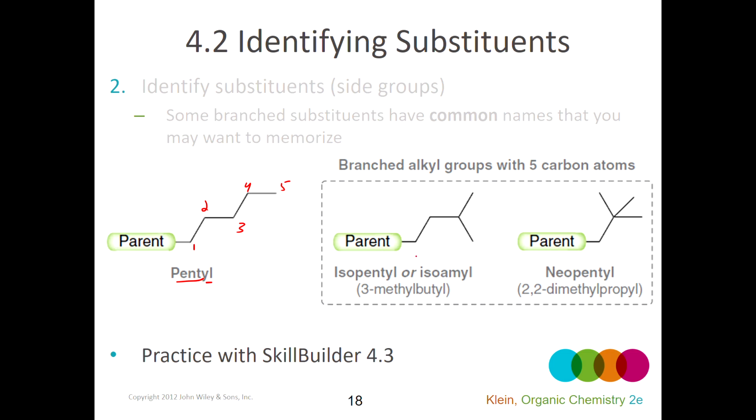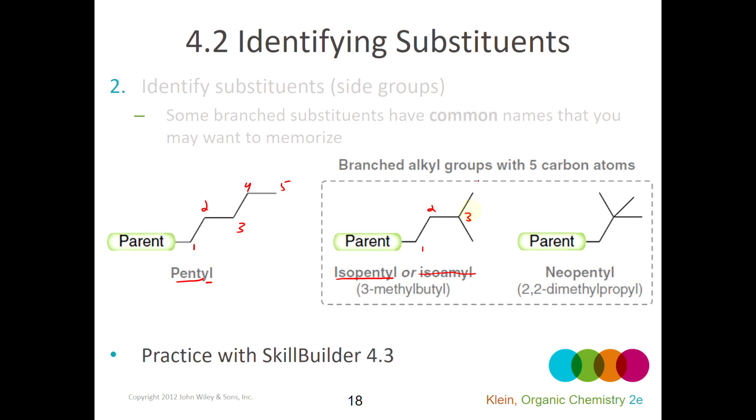So there's a couple that you want to be familiar with. Isopentyl, isoamyl is also used sometimes. That one is even older. I don't really hear many people using that name, so I'll probably avoid it. We might use isopentyl. Again, pentyl implies that there's 5 carbons total. I can't just call it pentyl, because that would imply that the 5 carbons are all extended. But there's branching here, so I'm calling it isopentyl.